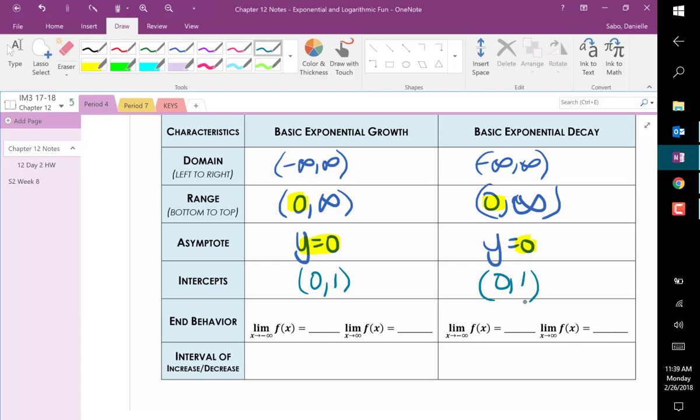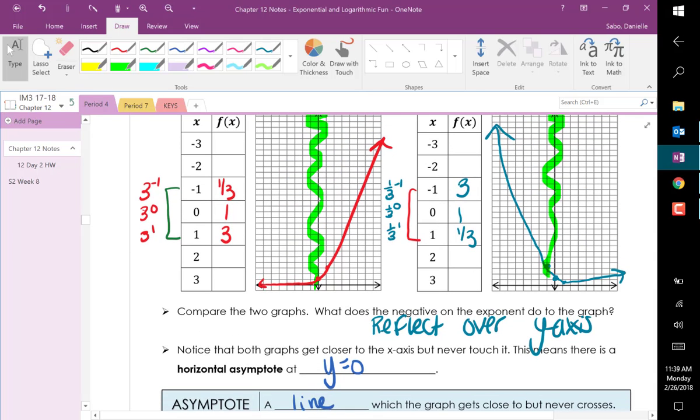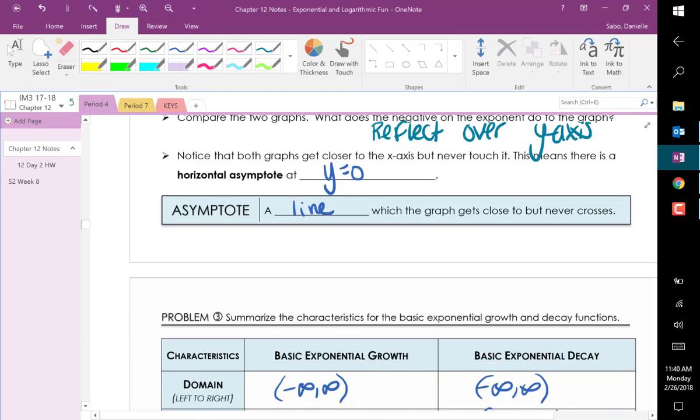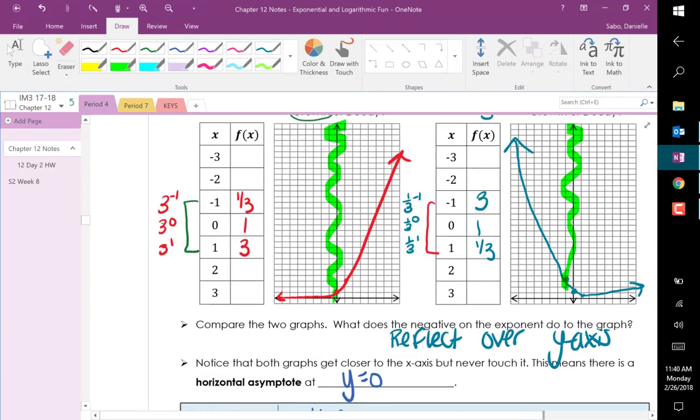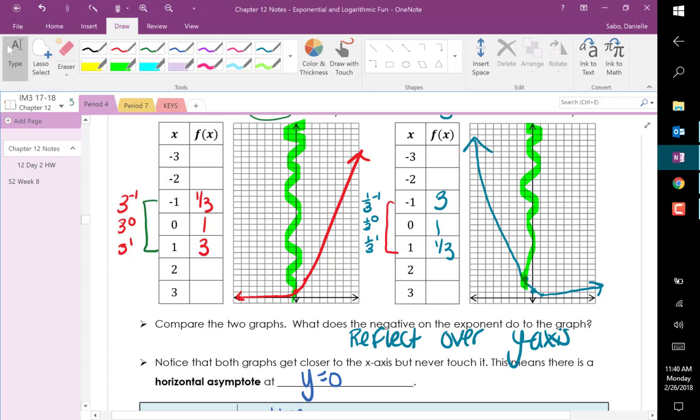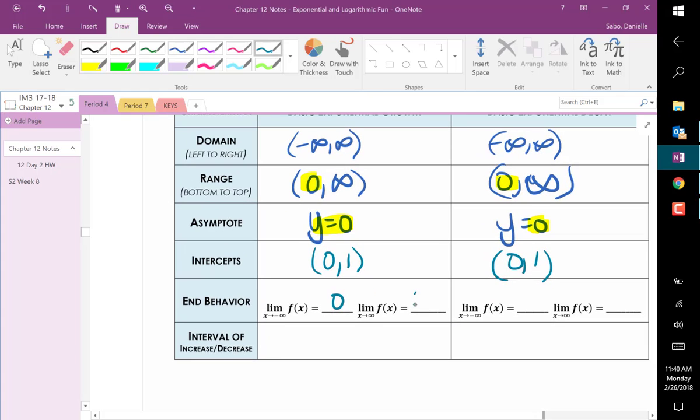Now your range is what you're going to be filling in here. Because watch, as x is going towards negative infinity, where is the function approaching? It's 0. The y value is 0. Very good. And when we do the opposite, as x is going to positive infinity, the function's shooting up to where? Infinity. Very good. And now look at the correlation. I told you that the range would be represented, and it is. It's really cool how that plays out. Your domain is represented as x is going to these values. The range is represented by what we write in those blanks.